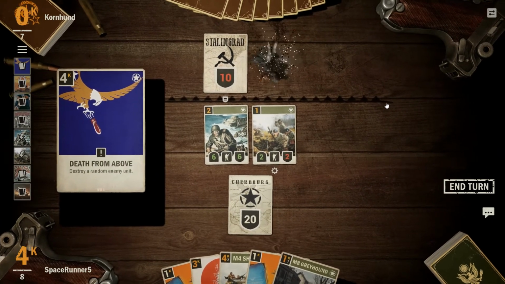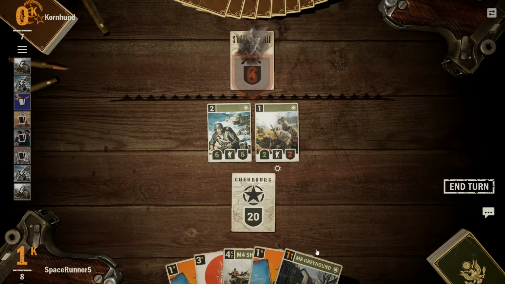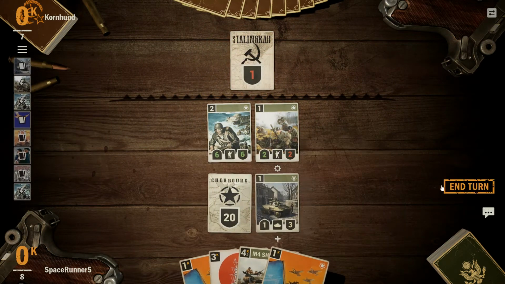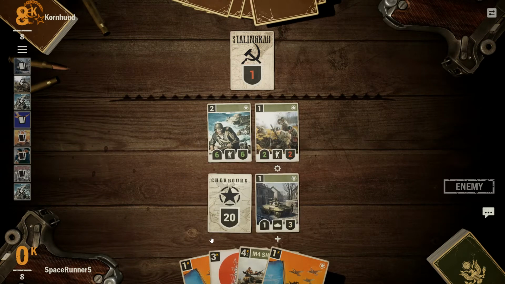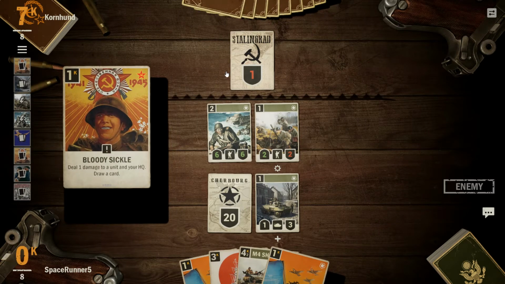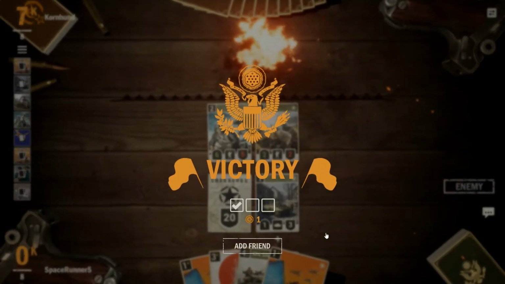Goodbye. And we can go ahead and deploy an M8. It has 1 HP. If he doesn't lay down anything, actually, he has to use Blitz and destroy both of our units, or have guard. Bloody Sickle? Interesting. Oh, well, go ahead and give a GG. That was his way of surrendering.